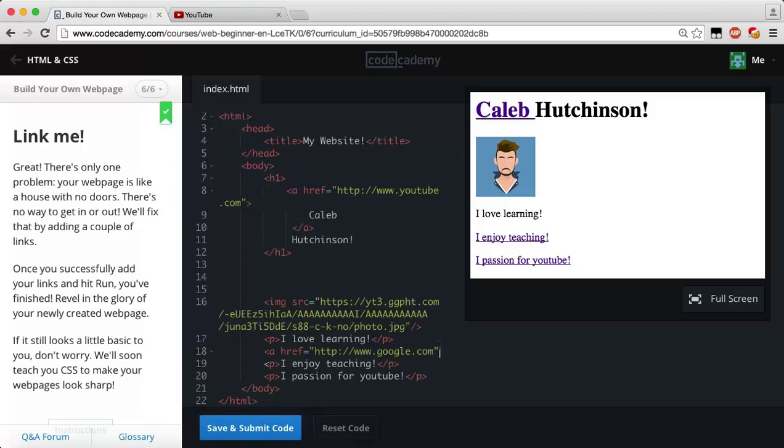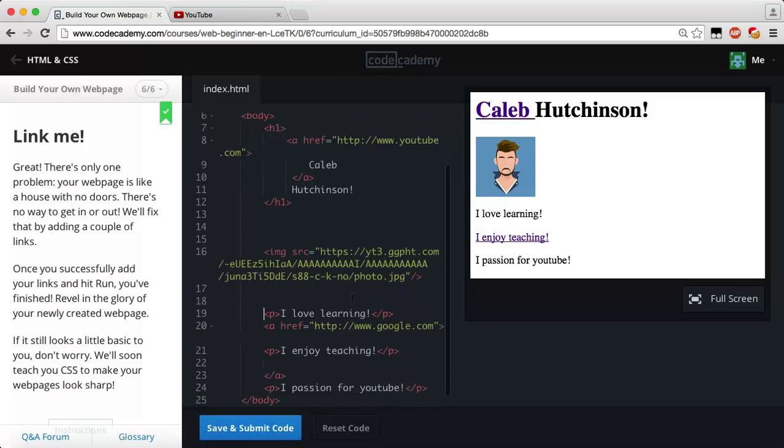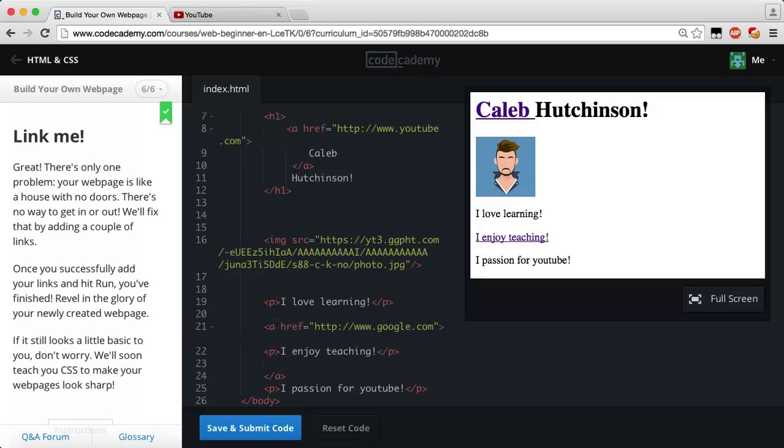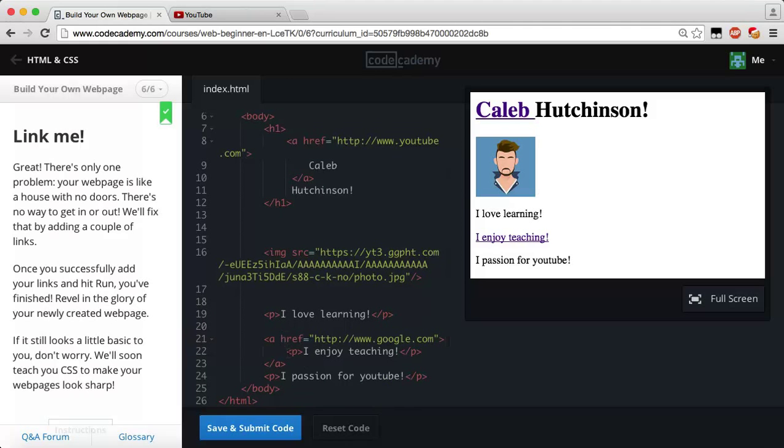So here's our anchor. Hit space, and now let's just copy this anchor tag and put it around this one. It may look a little messy at the moment, but I think it's because of this image tag that's really screwing everything up. Okay, so now we have "I love learning" in a paragraph tag. Now we have an anchor, and it's going to google.com. And then nested inside this, if we tab this over, there you go, that's easier for people to see.